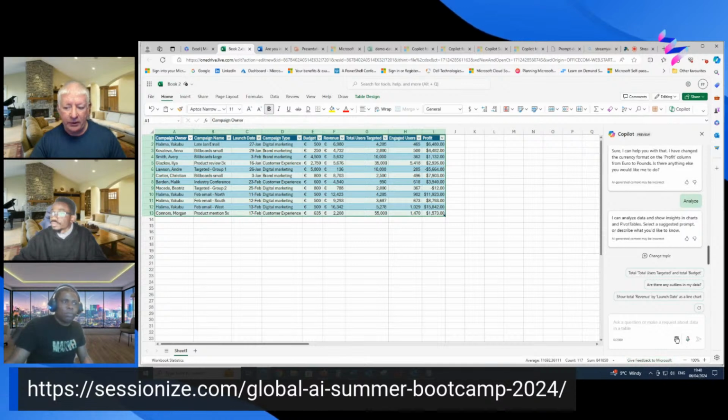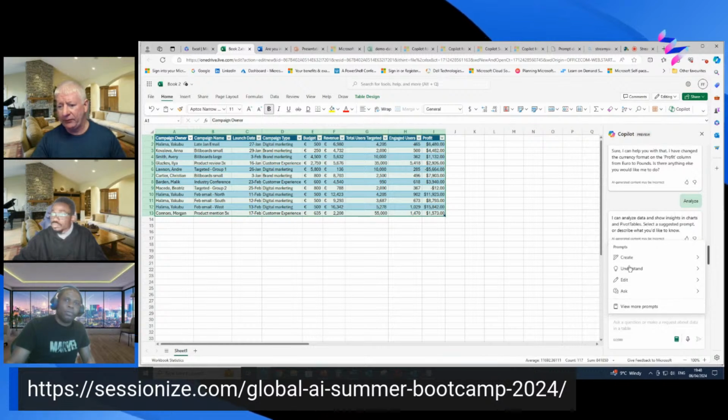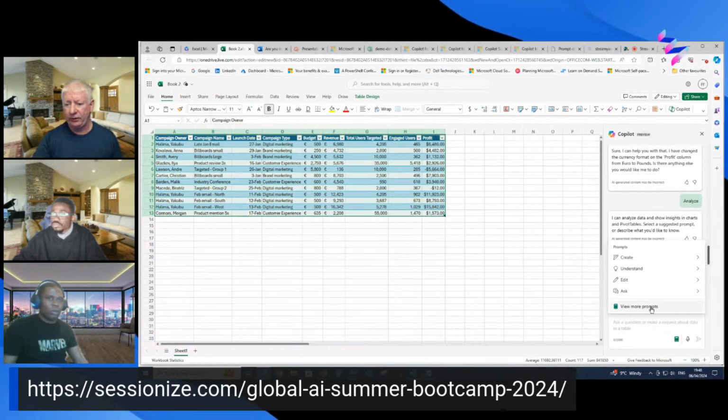So I just wanted to show down here in the corner as well, this square box here. If you hover over it, it says view prompts. If we click into that, it gives us more prompts. So if you weren't sure what to ask the data set, you can go in here.